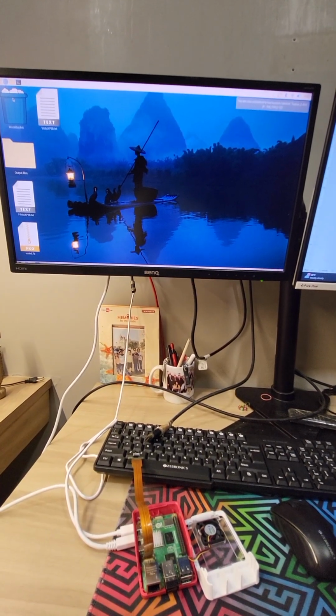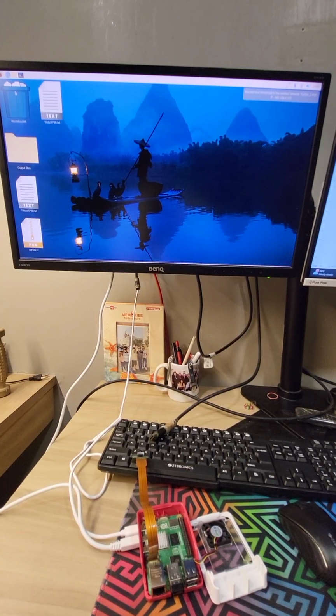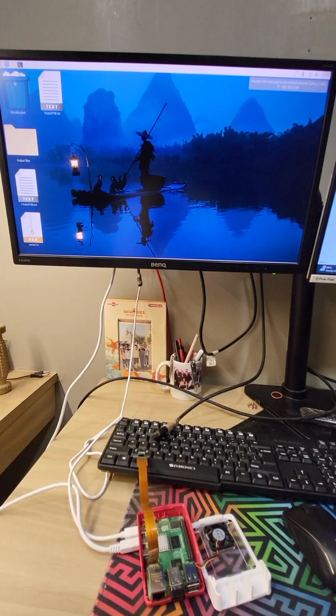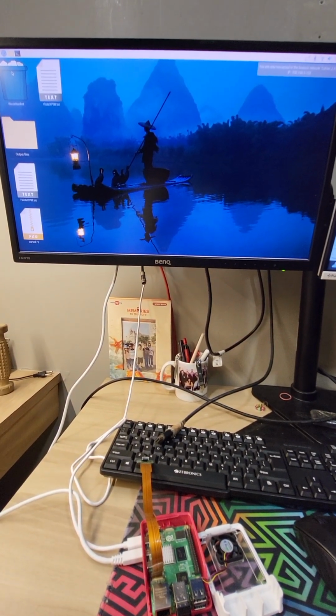Here is the desktop for Raspberry Pi. This is the latest version, also called Bookworm. I will again pause the video, and then we'll take up one use case.